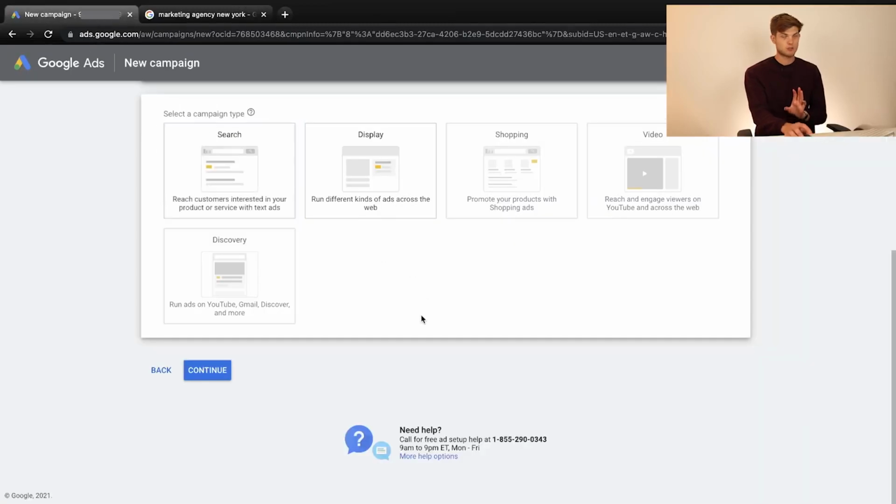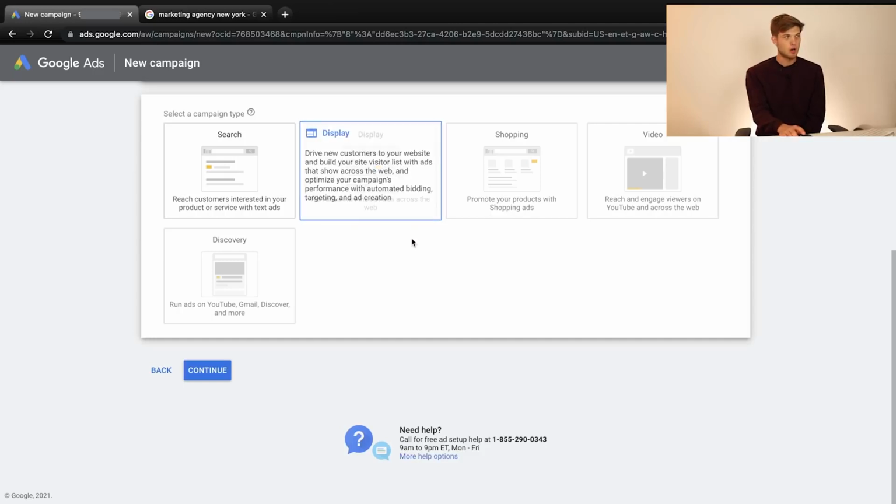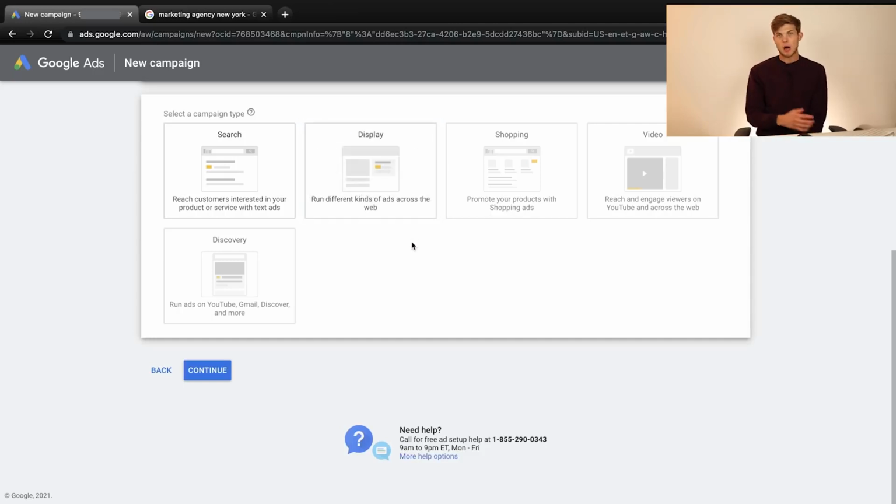The reason why I like search ads is because it's going to give you exactly what you want for people who are searching for something very specific. So when somebody searches marketing agency New York, I know that I can come up in that specific spot, versus a display ad, which might pop up across the web, right? So maybe you're reading a blog, or maybe you are on some news website and you see an ad that pops up on the side. That's typically what is known as a display ad. Typically, there's going to be some pictures. There's going to be like this box that you can click on. Sometimes people call these banner ads as well.